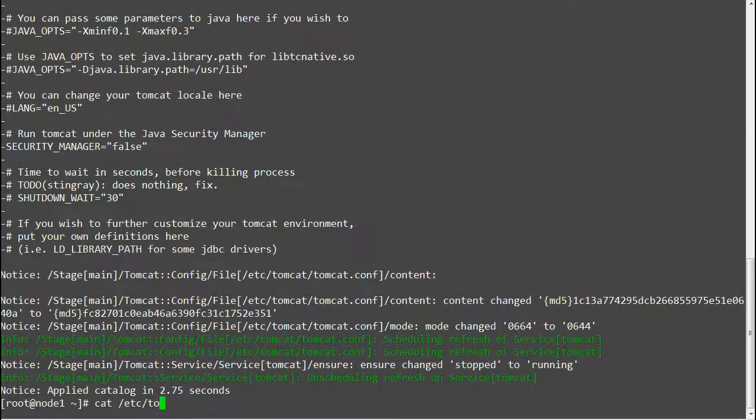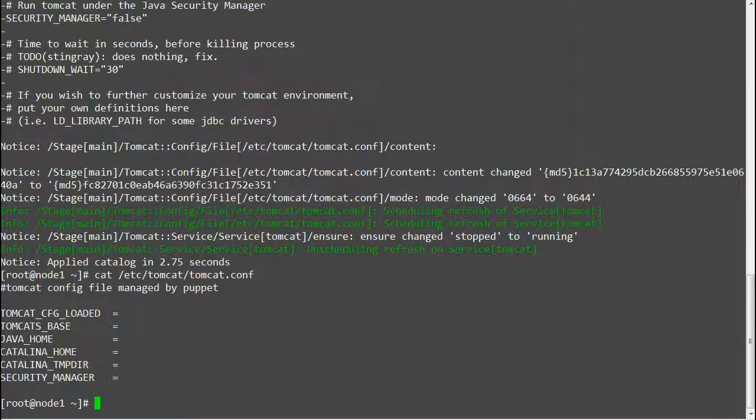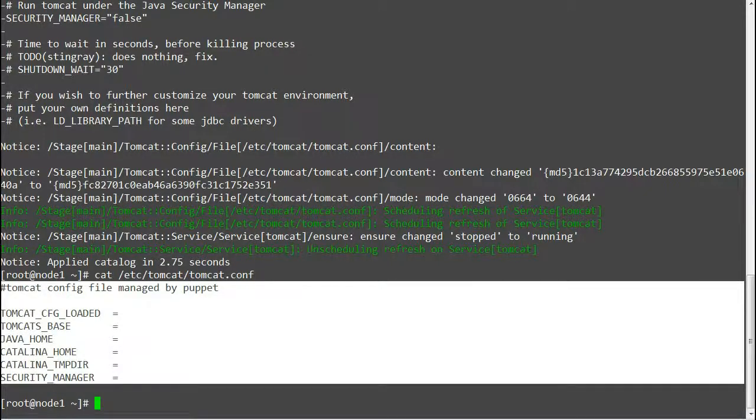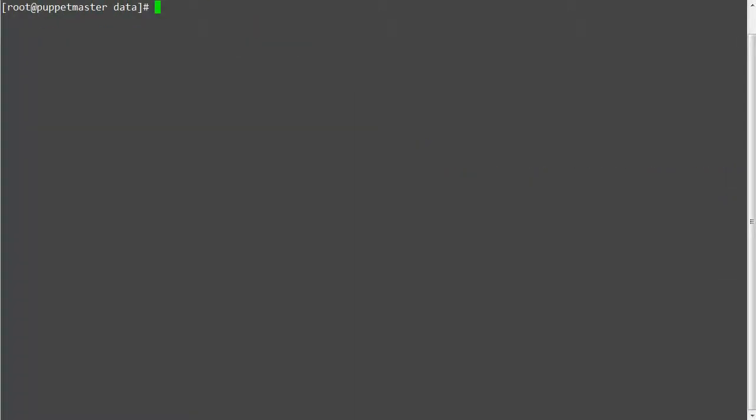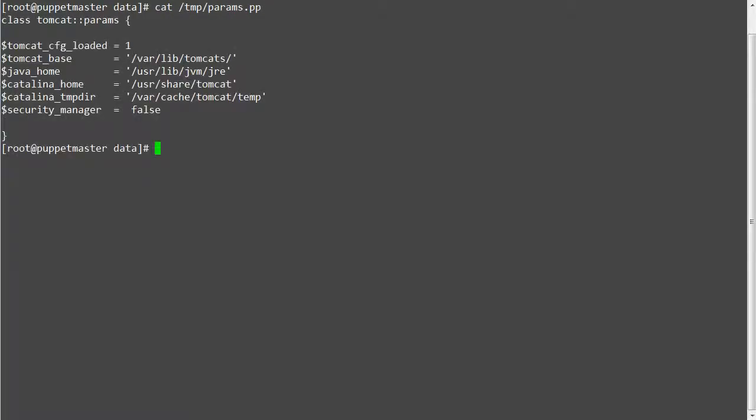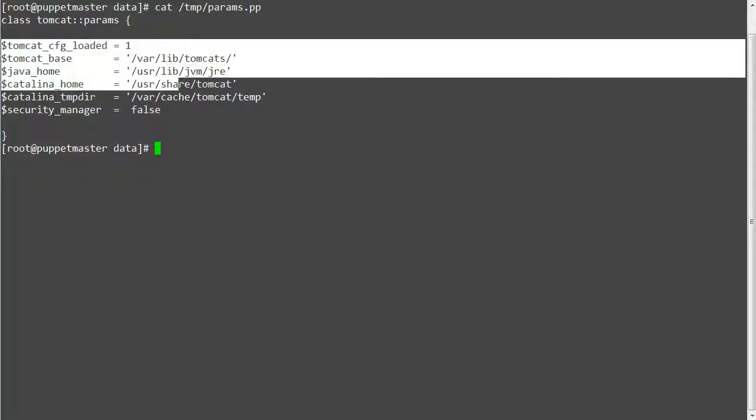But tomcat.conf does not have any values, because in this lab we have removed the params file, and to get the values we need to call Hiera. So let's move on to the common.yaml file again and place the params output which we have saved in /tmp.